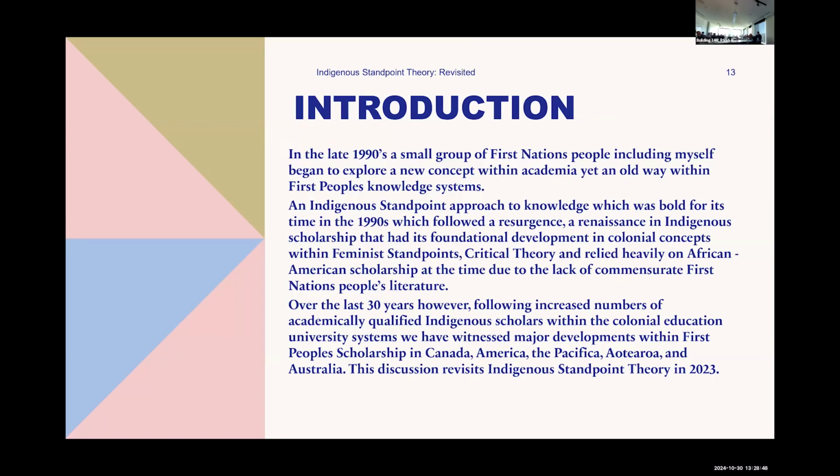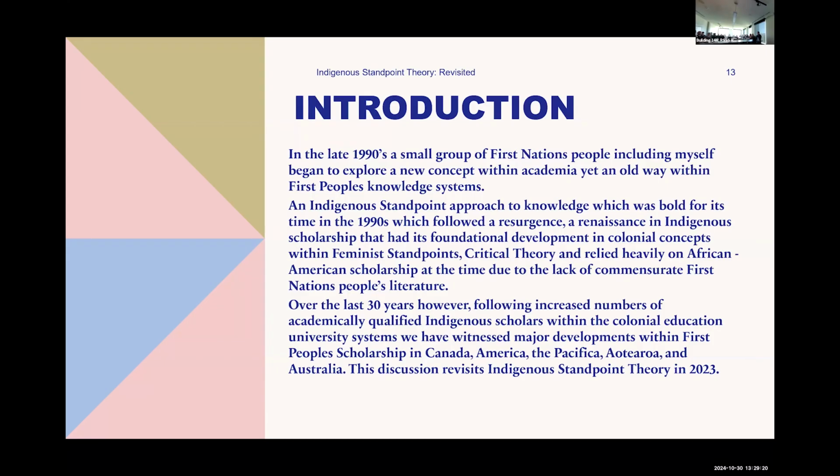And probably while I talk about that, there was a non-Indigenous academic, an archaeologist, I can't think of his name, it'll come to me, at UQ, who was absolutely brilliant because he kept saying, no, think about this, think about that. And yeah, he broadened my horizon instead of just going down the path of white academia. So the Indigenous Standpoint approach to knowledge was bold for its time in the 90s. A lot of people wrote about it, but no one put it in a model, as I said before.